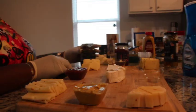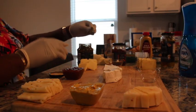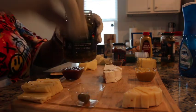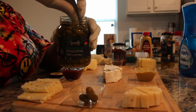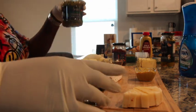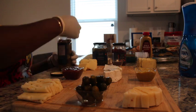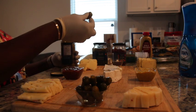Can y'all see me? Oh, this is the littlest. See, I'm new to this, baby. I'm not used to this yet. Oh, it's like a whole garlic.